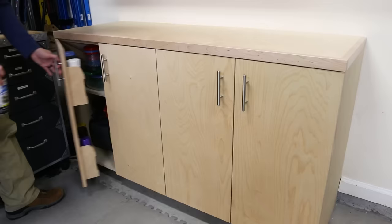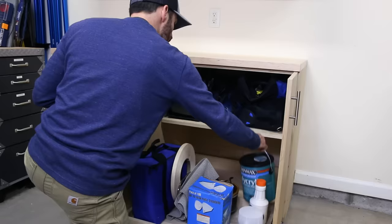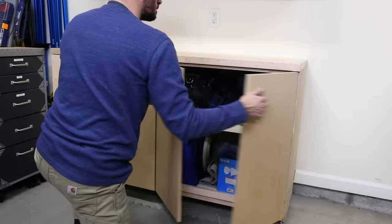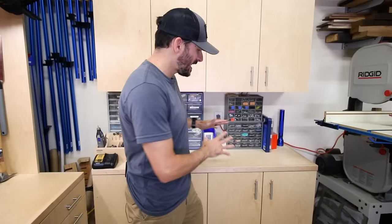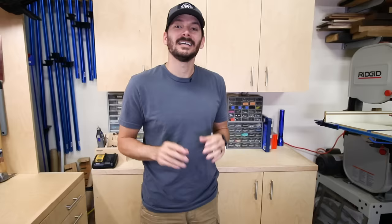Making a run of three of these cabinets would be a great use of material — each is 30 inches, so three together is 90 inches, just under eight feet, and you can cut down an eight-foot sheet of plywood very efficiently. If you want a whole wall miter station setup, you could do a run of three cabinets, place the miter saw in the middle, and then another run of three cabinets, giving you eight feet on either side of the miter saw for workpiece support. That would be a really awesome setup.